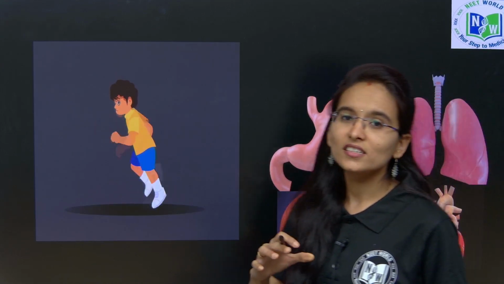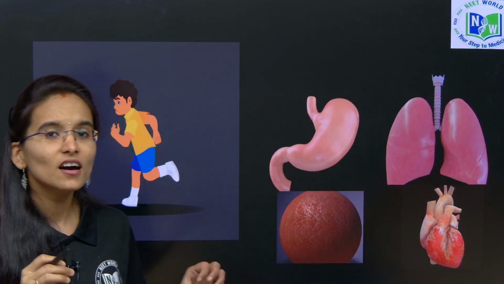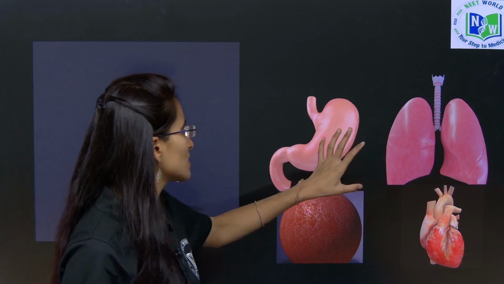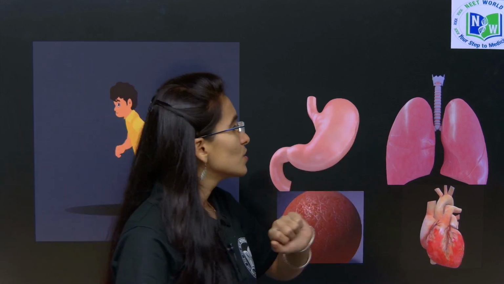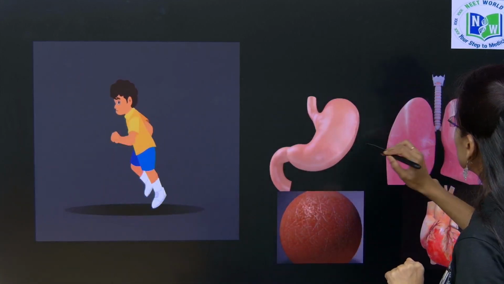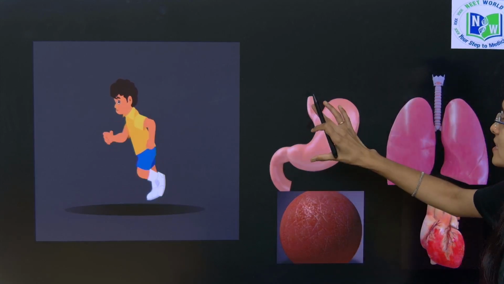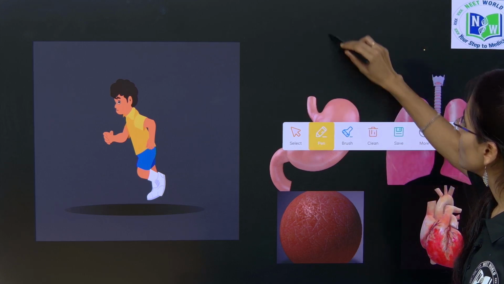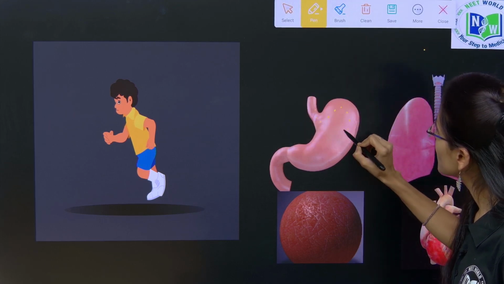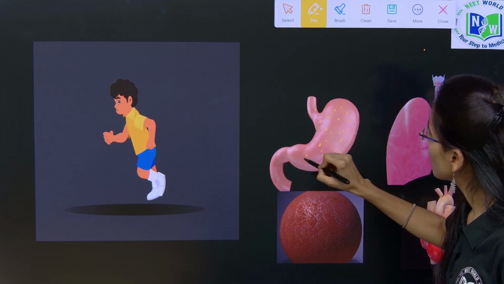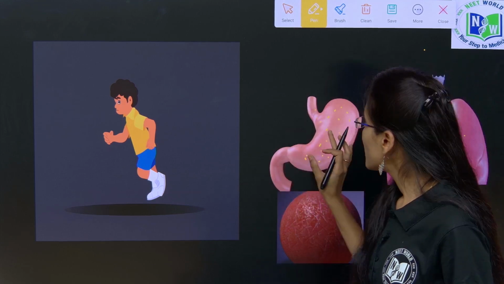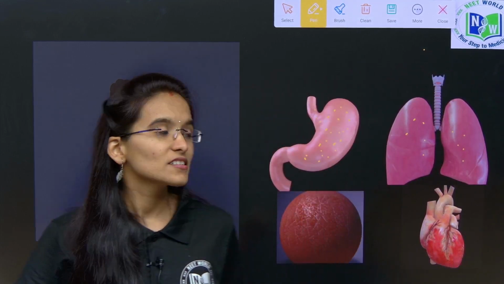So the main function of the connective tissue: in our body we contain different types of organs like lungs, stomach, skin and heart. The areolar tissue is going to fill the space inside these internal organs. What will the areolar tissue do? It will fill the space inside all these internal organs, and next it is also called filler tissue.